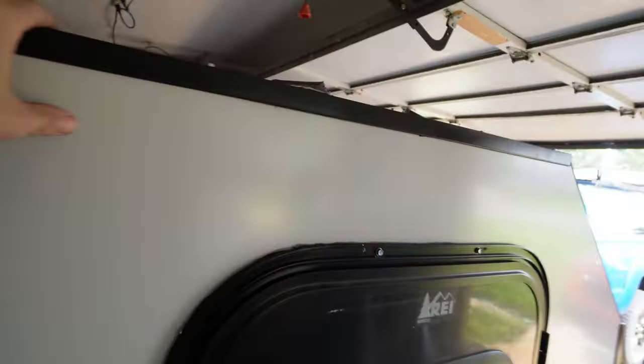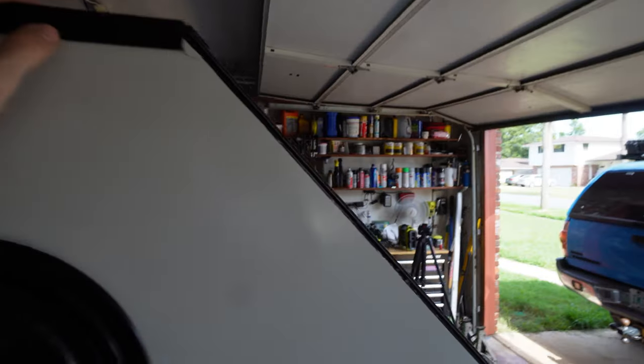Can't really tell on that one, but it looks good. It all looks good. I had a head and a bolt break off right there, so that's great, but I'll deal with it later. This side done, and honestly, I really like the look. And then the fronts are done.